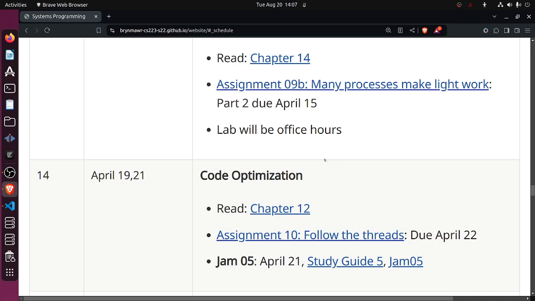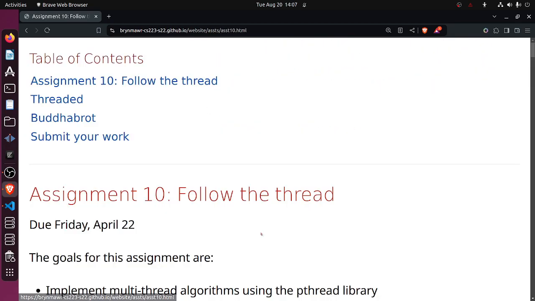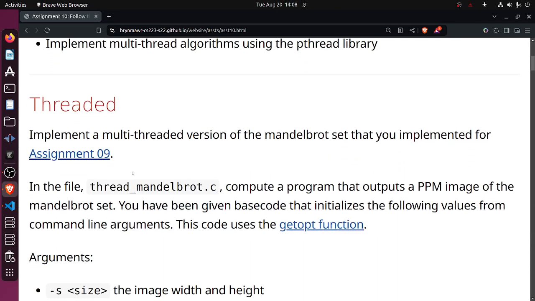But the thing is, as I record this, the school semester is getting going, and I am really struggling to try to stay on top of this stuff while the rest of my work is also really ramping up. And so I'm just going to speed run, sprint to the end of this thing. And I think luckily I've kind of covered a lot of the stuff that is needed to be able to do that. So I'm not going to read chapter 12 or do any of the other stuff. I'm just jumping right into assignment 10.